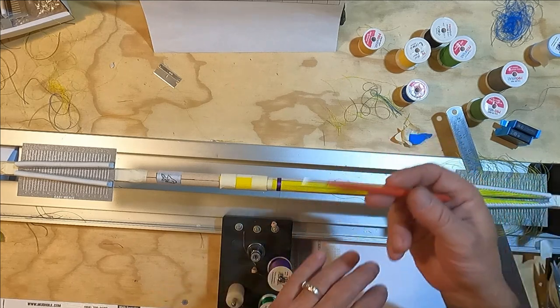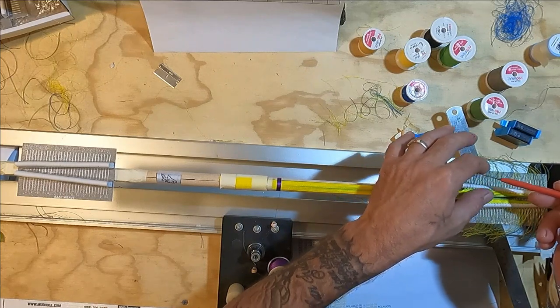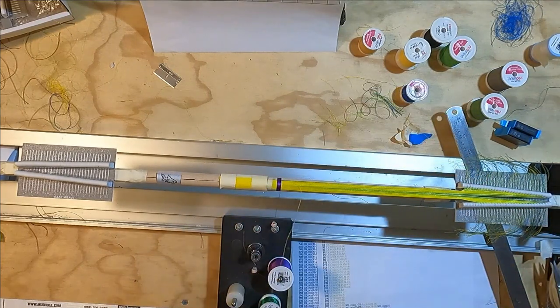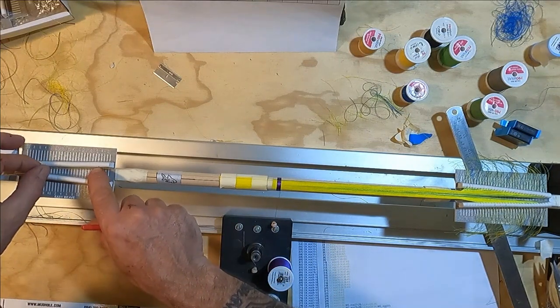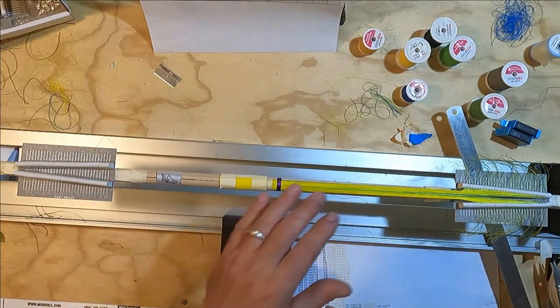That's why you have to have one of these, because getting these threads out will be a nightmare without it. And then I'll put my finger here, hold the other ones. We'll take 5, and then we'll bring it over here and put it in 5 to the left. That's why it's called a left bus, because you're bringing them from the right to the left.